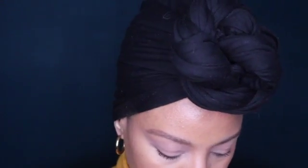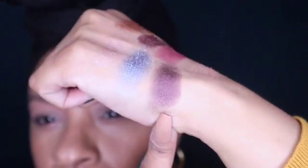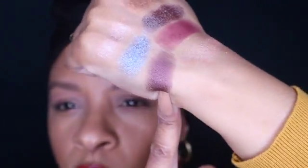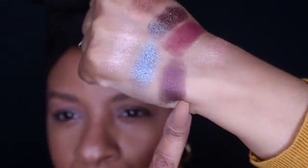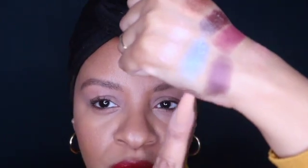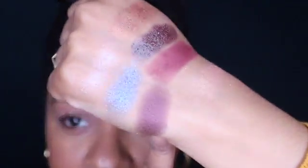And then I'll do the burgundy in this, which I believe is Blue Blood, and I love this shade. I believe this shade is in Decadence. I could be wrong, but I think it is. But look at that. It's in another palette of hers. I'm going to have to see which one it is. But this is the shade that I purchased. These two together, the two shades that I was like, oh yes, yes please.